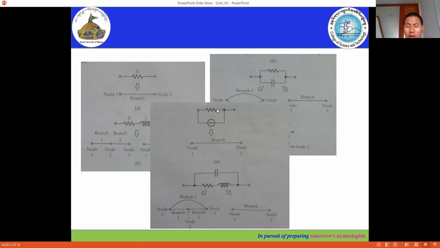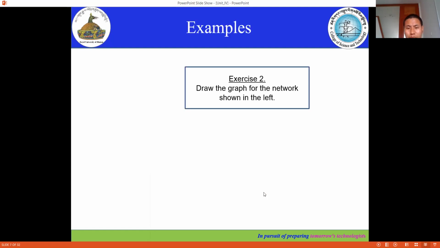Now for this one, we call it an open circuit. Now the internal impedance of the current source, we take it as infinite. So this one will become an open circuit. So we are simply replacing the current source with a single line. And then another is here, when it is only the circuit elements, the branch, the resistor, capacitor, and the inductor, we can find the equivalent impedance here and then replace it with a single line, or we can simply write branch 1, branch 2, and branch 3.